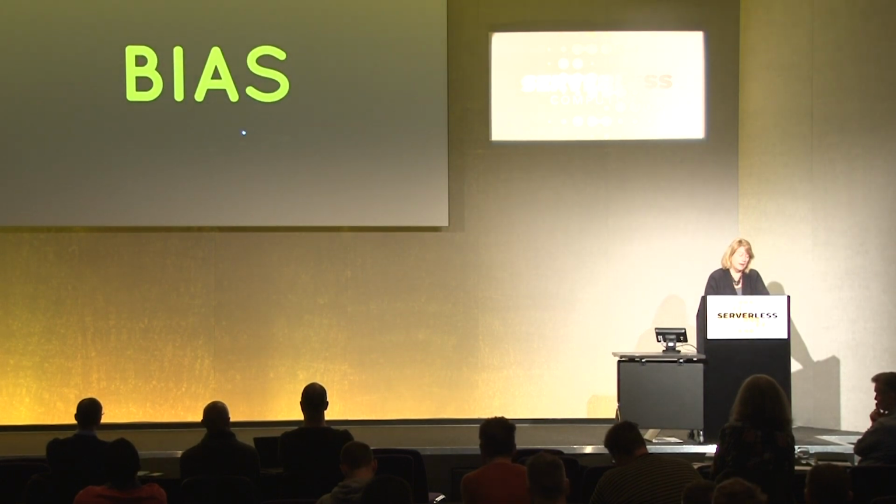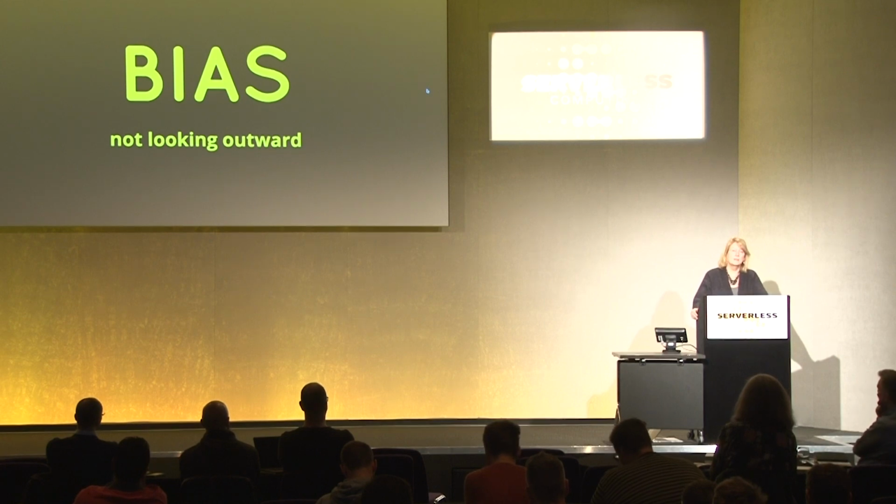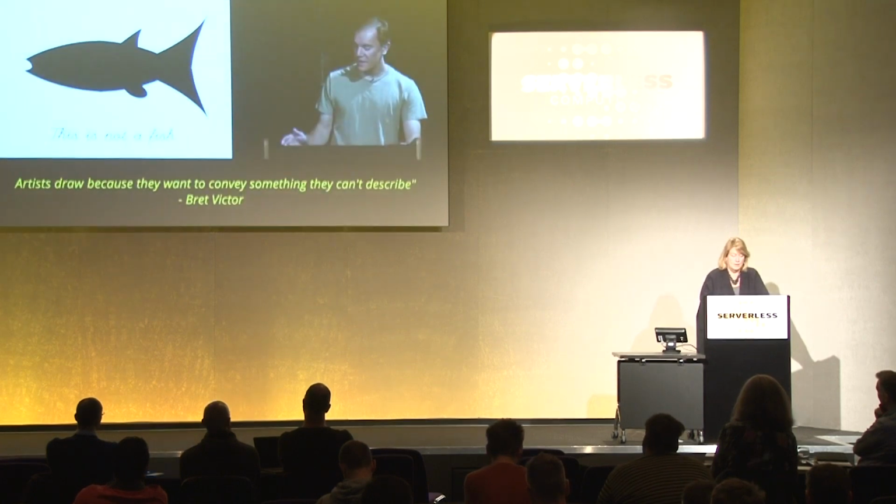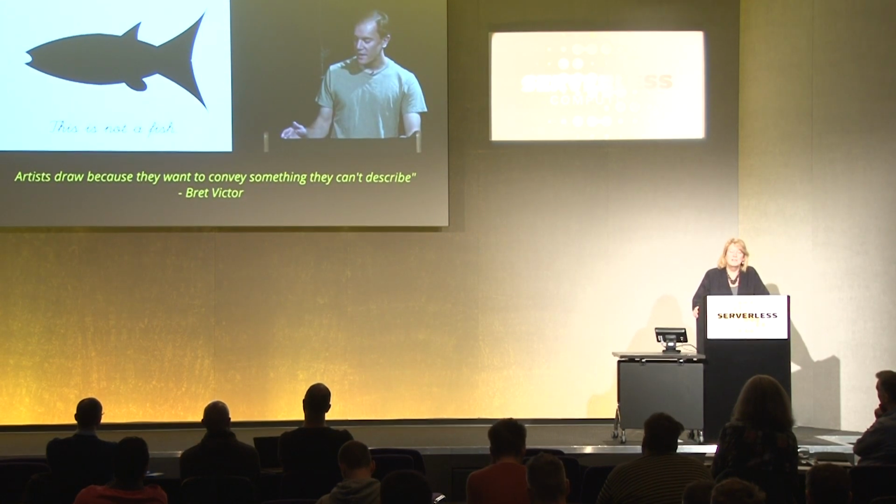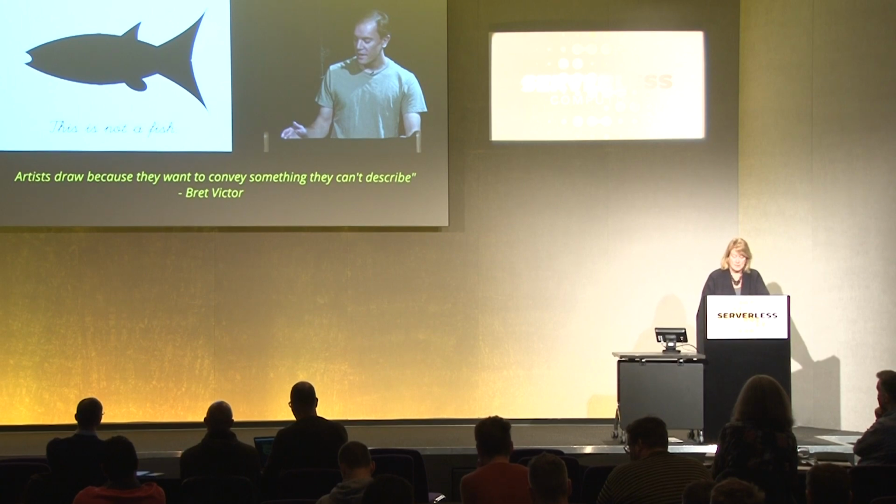So the bias that we've had in visualization of systems is we didn't look outward. And that's the aspirational part of the talk. Because we don't have infinite time, I would point you also to a developer called Bret Victor. He has a number of prototypes of visualization of dynamic systems on his website that I think are quite promising. And I would encourage you to take a look at them if you're interested in this space.